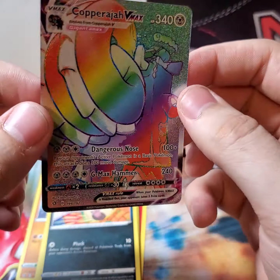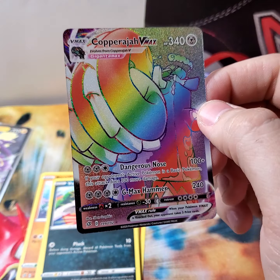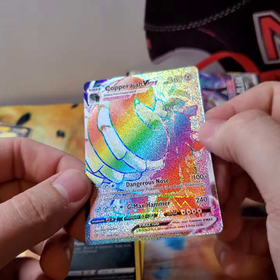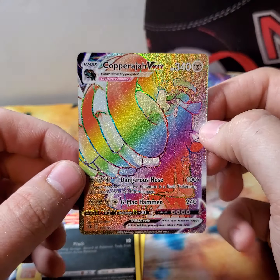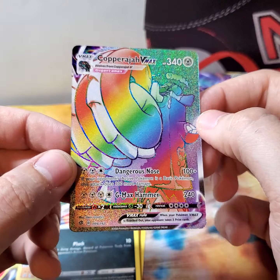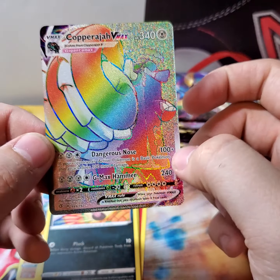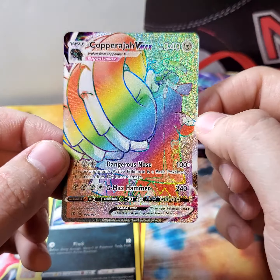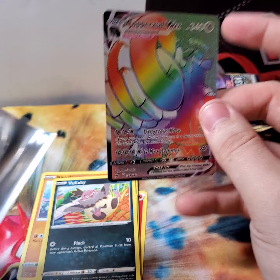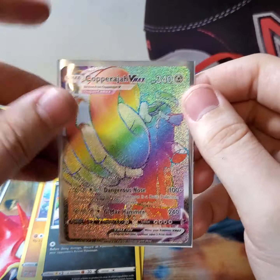I am so happy. That is amazing. Look at the shine of that, guys. Just look at the shine. That is absolutely beautiful. And such a playable card. 240 and 100 plus with a 340 HP. Absolutely beautiful. My first hyper rare pull. This box is off to a beautiful start.